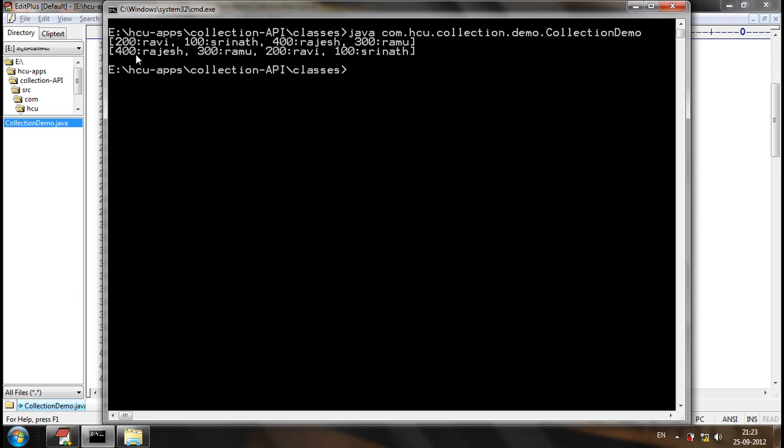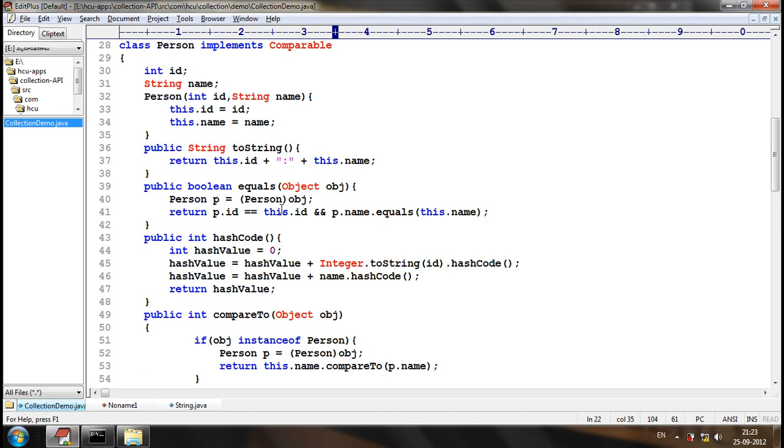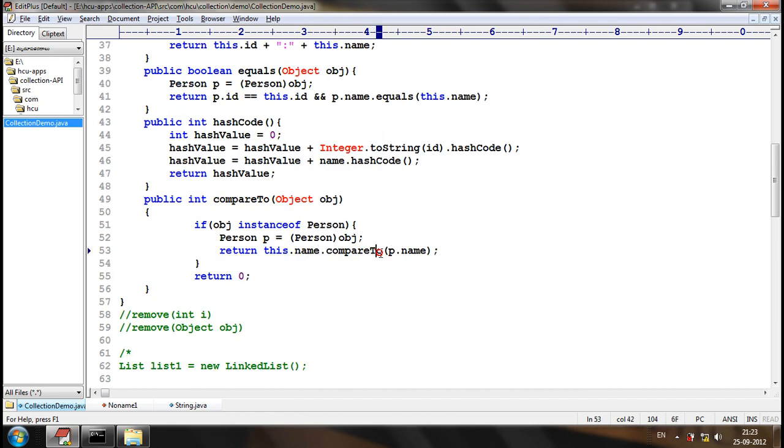Are they sorted in the ascending order of the IDs or the ascending order of the names? Ascending order of the names, just because we have given a sorting logic to sort the elements based on the names. Now if you want to sort in the descending order, we will just give it in the reverse manner.